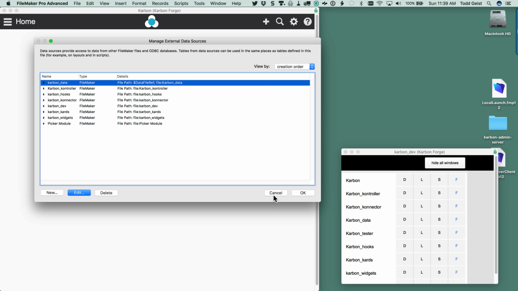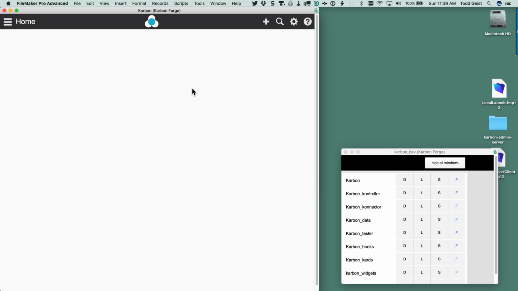So why that's interesting for a number of reasons, but in testing it's kind of interesting because ideally when you're doing testing, you really want your own copy of the database. So if you can bring down a local copy of the data file and open it up locally on your desktop, that would be really, really interesting. So we've got that working here, and let me show you how that works.